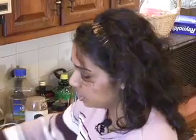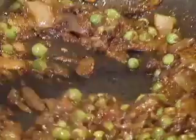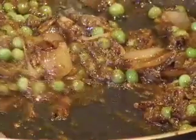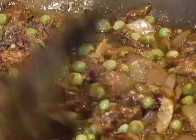So again, what did we do? We added in oil, we browned the onions, we added in the badshah chaat masala, which is store-bought. Add in the eggplant, add in the peas, and mix, mix, mix. See, everyone, it's taken on the color of the chaat masala that we added in there.